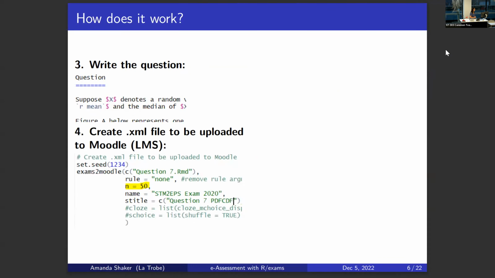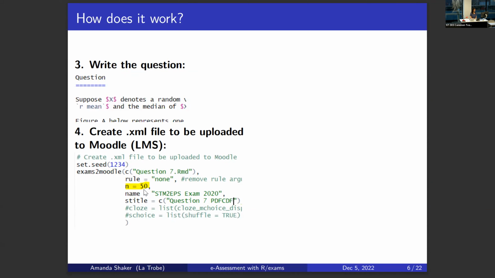I really like this part because to me it seems like magic. I've got this function here. It's called exams2moodle. We use Moodle for our LMS system at La Trobe. Based on the previous three steps, it's going to grab this file, which is an R Markdown file.